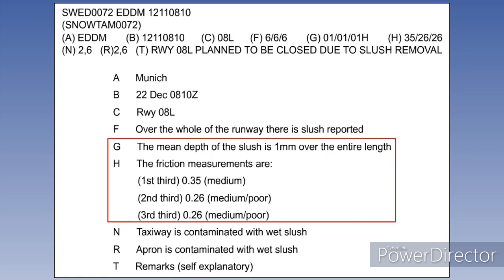The two significant items in the decode list are G and H, where G indicates the mean depth of the slush, 1 mm over the entire length, and H the friction measurement for each third of the runway. The three friction measurements of 0.35, 0.26 and 0.26 represent the braking action for each third of the runway.